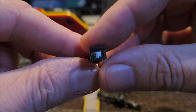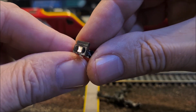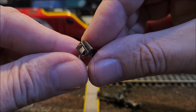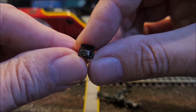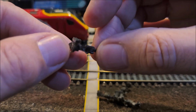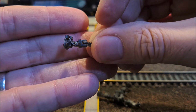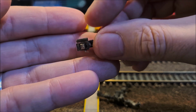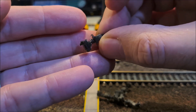Let's have a look at one individual. There is the magnet, as you can see, but even down to the very fine wire underneath that's really fragile. Be very careful with that. So that is what comes in the pack. Now, how do these fit? That is the question. Shall we have a look?